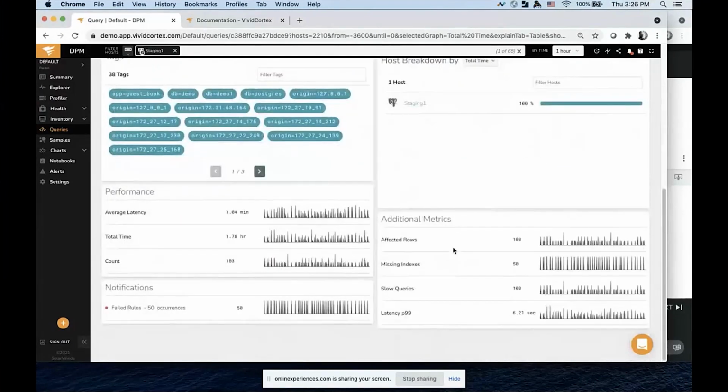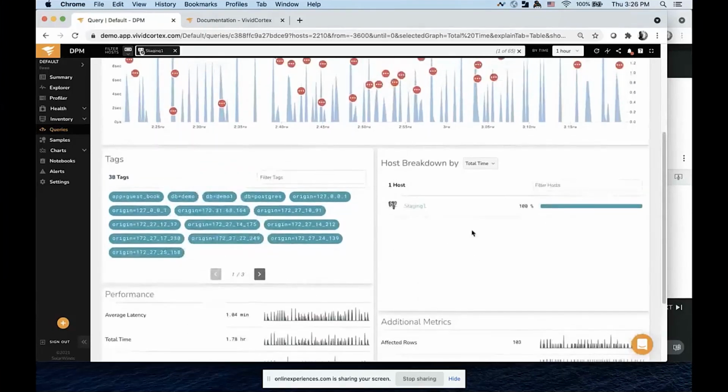So I can see that changing the host filters completely changes the data I'm looking at and puts it through the context of the server of interest. I can use this to get to the bottom of those problem servers and understand how these requests are being handled across the board.